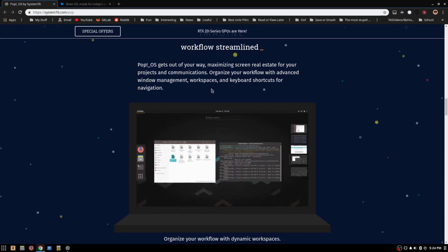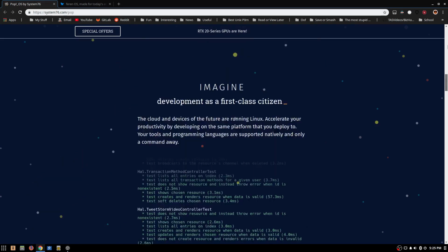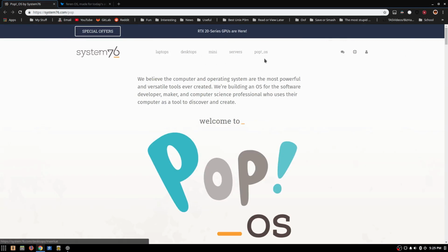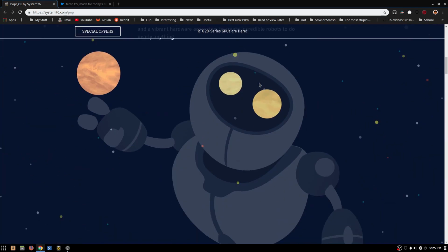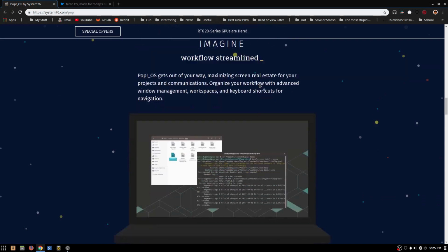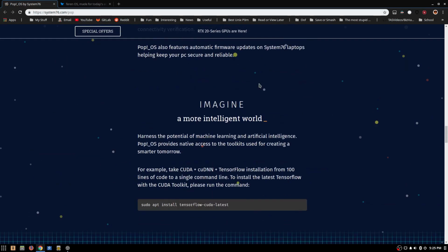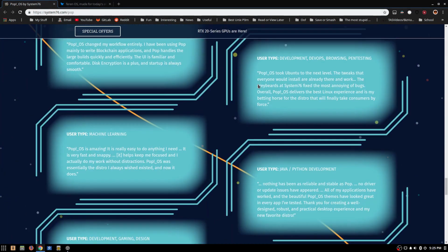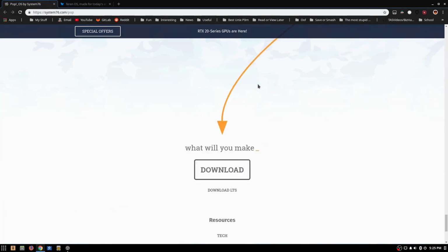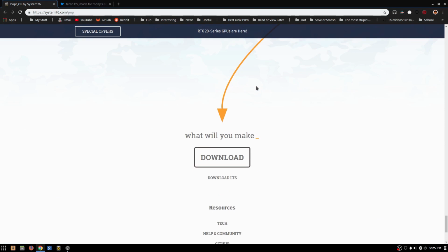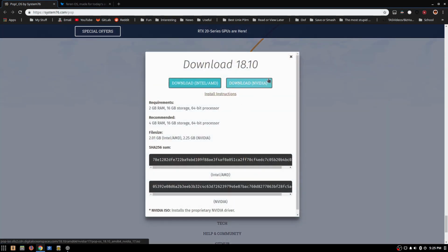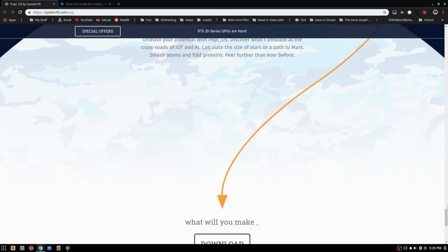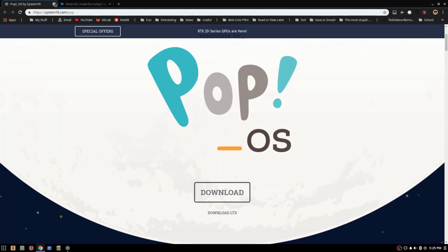And there's also an ISO with NVIDIA drivers pre-installed, which means that you won't have to install the drivers after, which is important if your system needs NVIDIA drivers to boot. Now, with some distros, if your system can't boot without them, you can go into no mode set. However, with this, you can just download the NVIDIA ISO right here. Although the system requirements are a bit high for this distro.